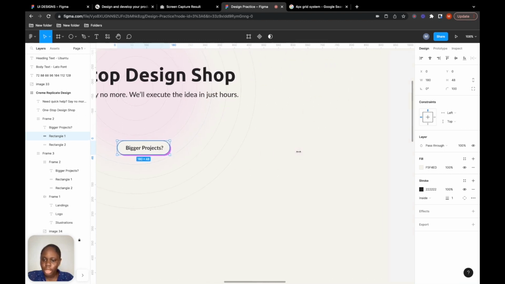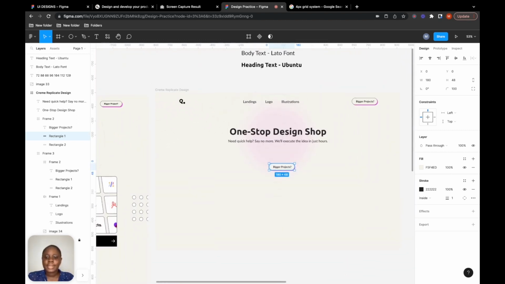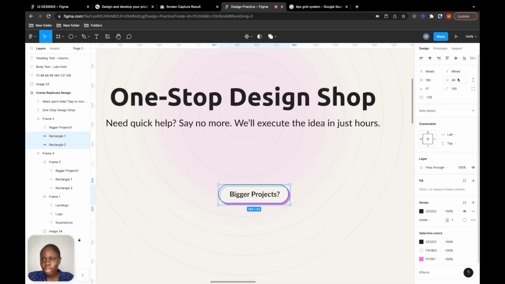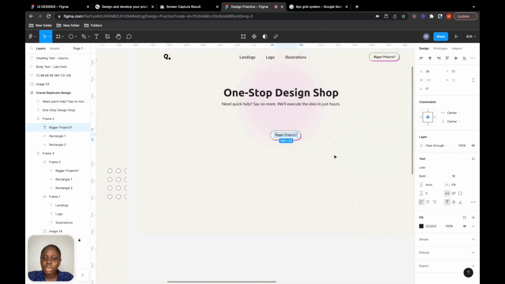It's currently on 48. I'm going to take it to 56. I'm going to select both of them and take the height to 56. Then I'm going to change our text here to get it done.